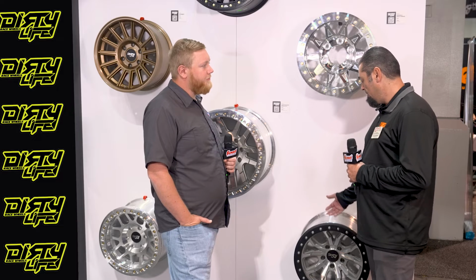Exactly, yeah. Wheels are a big expense, you know what I mean? And it's really hard to do that twice. So with this wheel in general, you don't have to do it twice. You're spending, I think the retail on that's $152 for a beadlock ring, as opposed to $500 for a beadlock. So it's a really good savings, and like you said, builds are always changing. Your mind's always changing, and the parts are always changing. So we kind of thought about you guys for that. Yeah, I like that a lot.